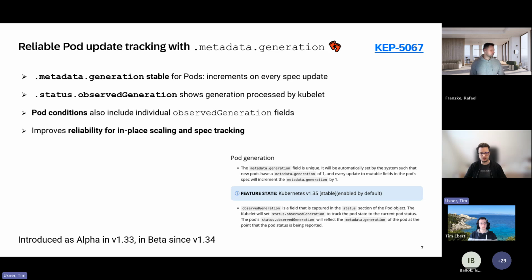Whenever something changes in the spec, especially also the resources, the generation is increased by 1. And whenever the kubelet reconciles the new specification, the observed generation is updated as well. So if you rely on such features, you can now do this in a stable manner.